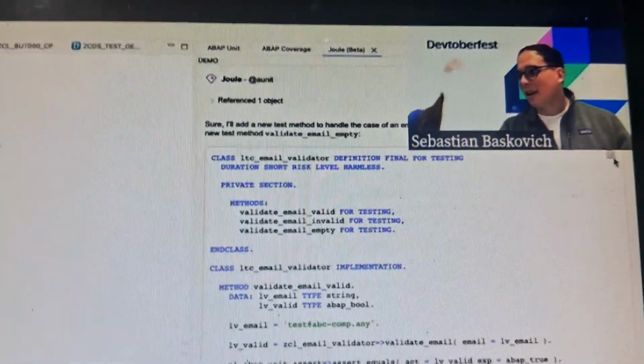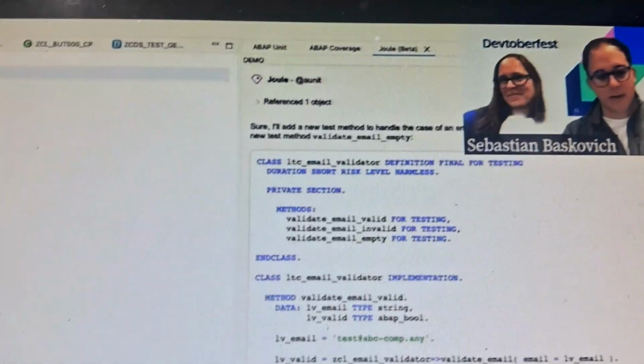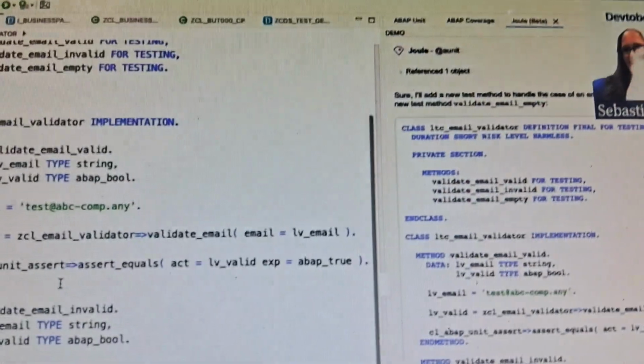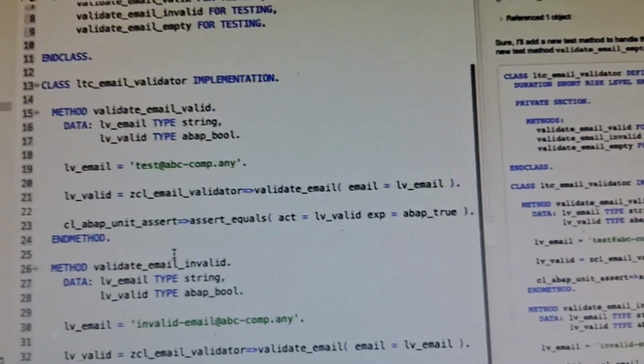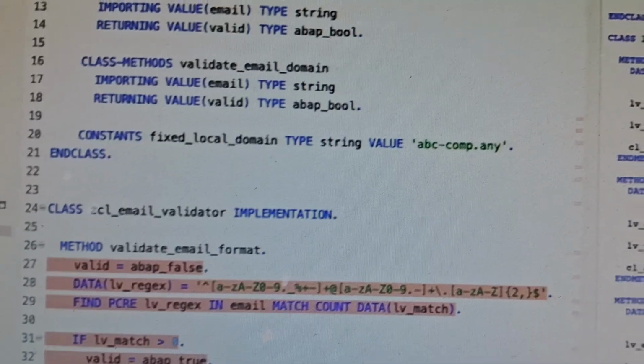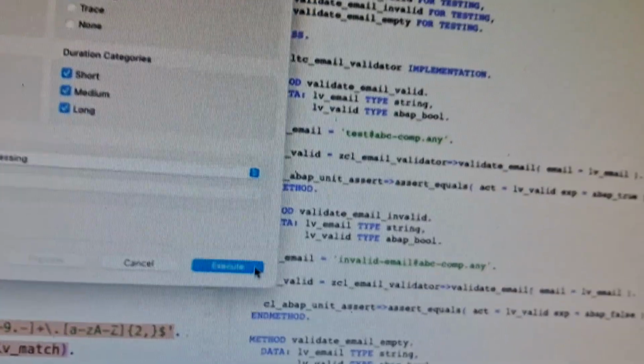So let's copy this code and let's go to the test classes, of course. Let's paste it. And here we have the whole unit test. And let's activate. And with that, let's run the unit test, right? So let's go to the unit test with, and of course to the coverage, execute.